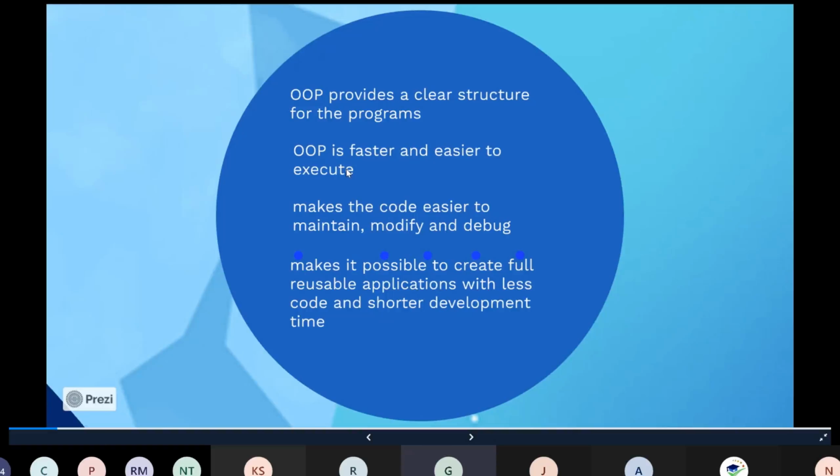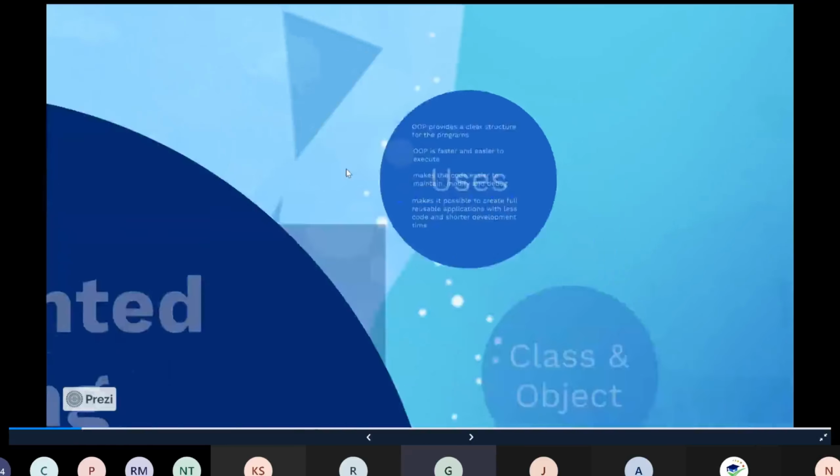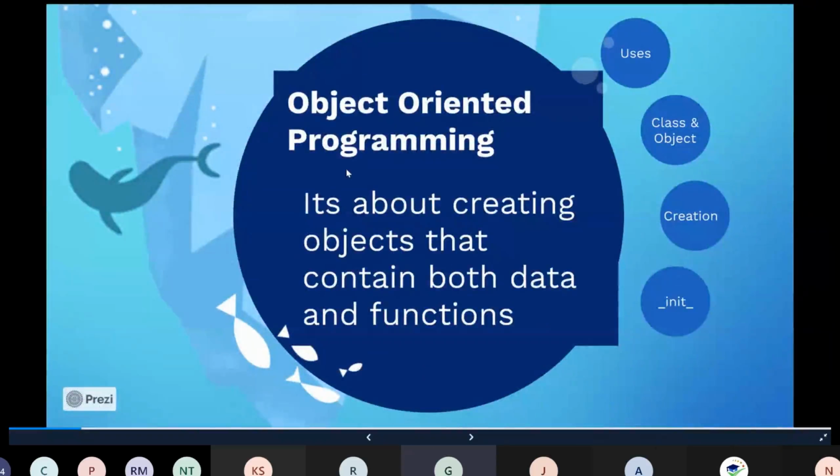This also adds another advantage: reusing the code. Say I have a function, or I have created a block, I can reuse it as the God did, right? The God reused the fish skeleton and created another fish. So that makes it more reusable. Okay, so now we have seen the advantages. Now we are going into the basic block of object-oriented programming.